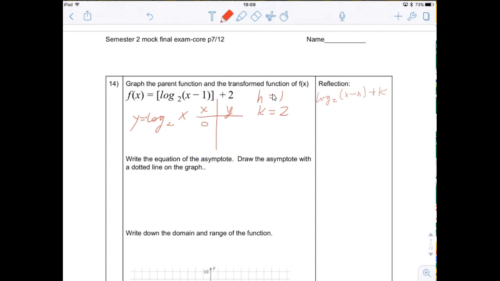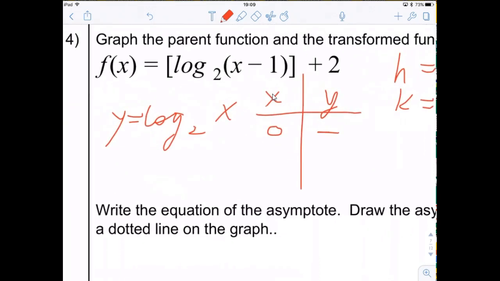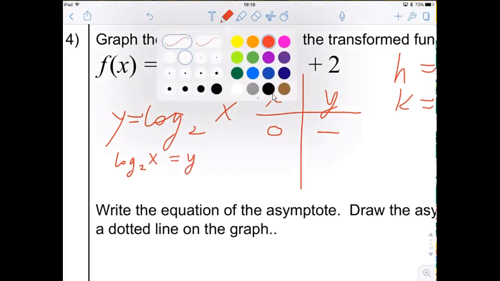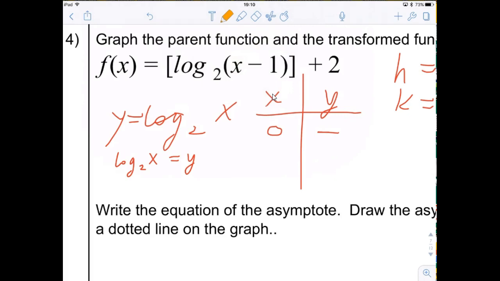So if x equals 0, the log value is nothing, or it's invalid, because remember the snail method. To do the snail method, you need to put the log on the left and the number on the right. So we're going to have log base 2 of x equals y, and then we're going to do the snail. If I start with log, I want to make it into an exponent expression, which is easier to understand. So you're going to say 2 to the y is equal to x. So we've just changed the log function into an exponent function.